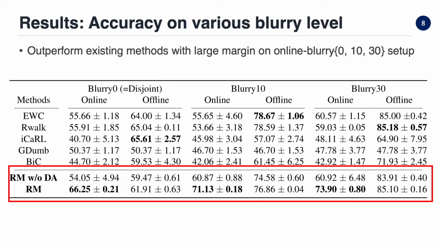Even though blurry continual learning is the main task of our interests, we also investigate the performance of our proposed method on disjoint continual learning setup and in various blurry levels. Our method outperforms various online and blurry setups, including disjoint. Although the proposed method is designed for blurry and online setup, it comparably performs to the other methods in offline setup.